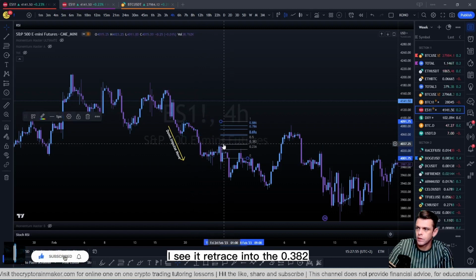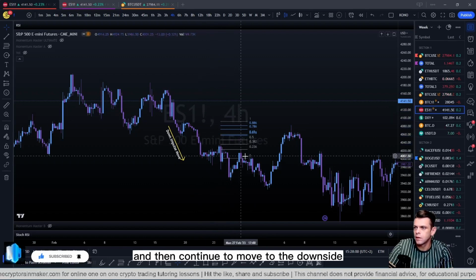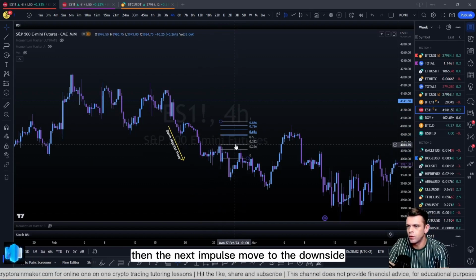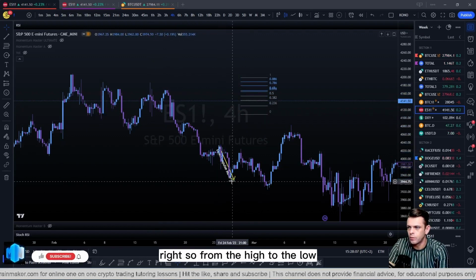I see it retraced into the 0.382 and then continue to move to the downside. Then the next impulse move to the downside would have been this move, right? So from the high to the low.